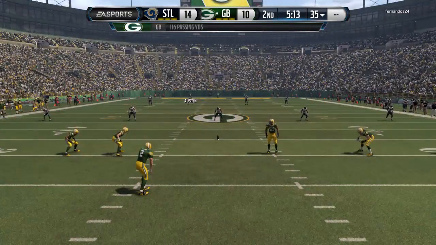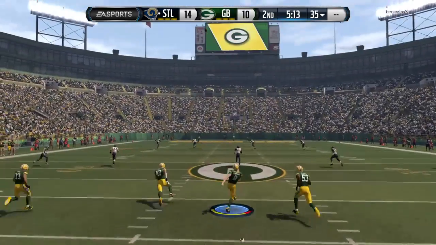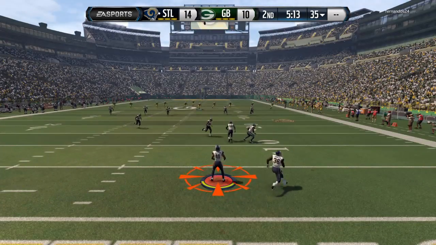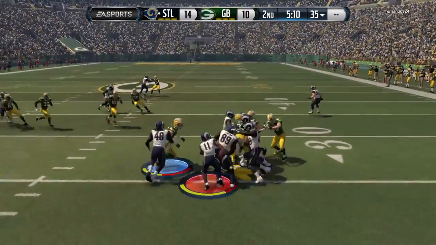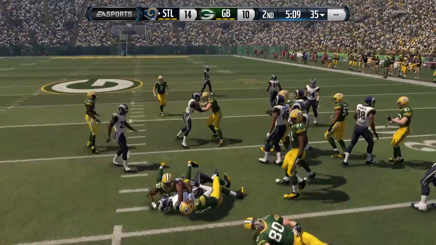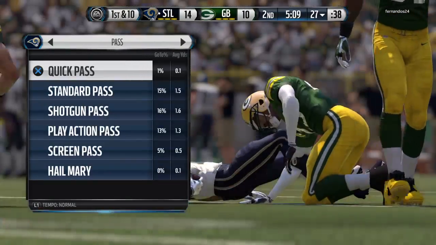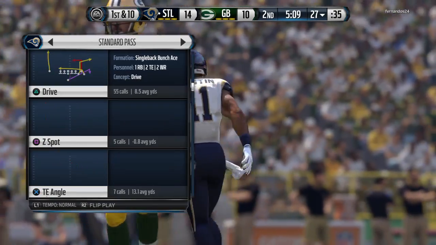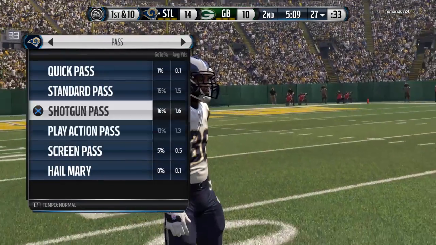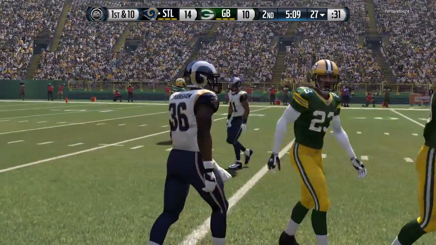Mason Crosby ready for the kickoff. Austin's got it. And he runs it out to about the 27 before he's taken down. The Rams offense is in rhythm. Coming back out for another drive. The last 2 times they've had it, they found the end zone. Their rhythm, they're making it look easy.